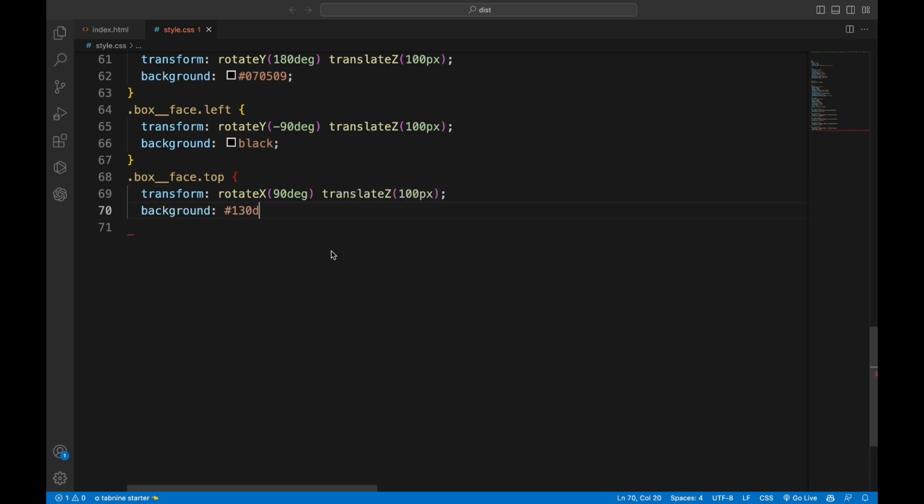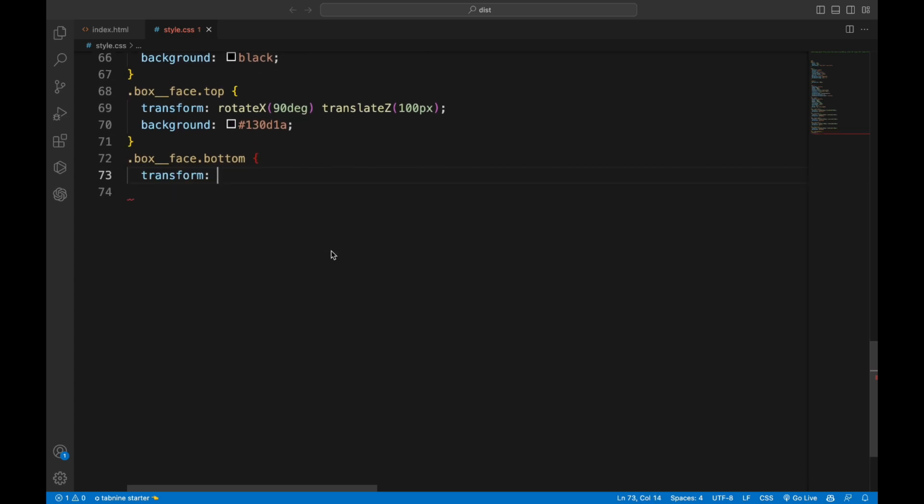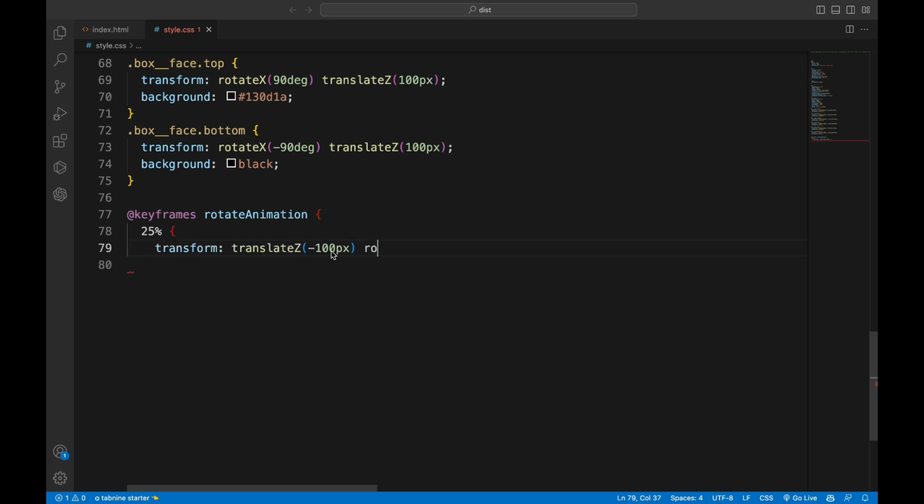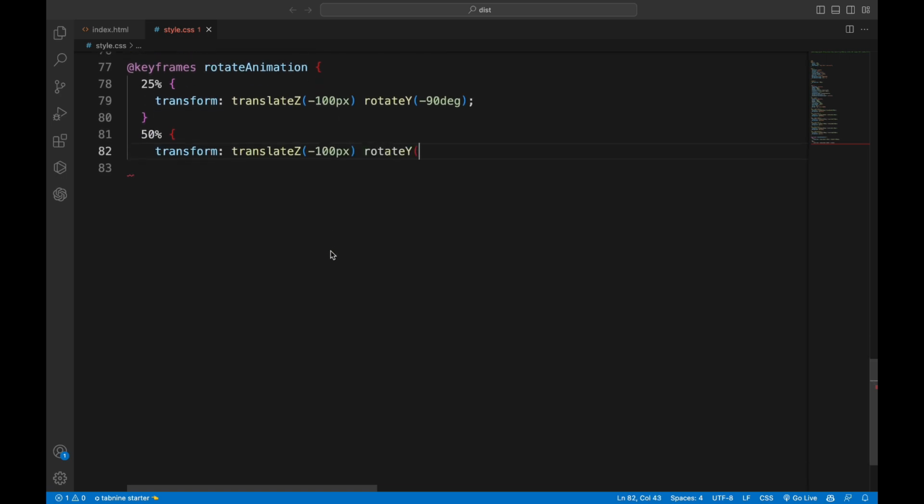This animation is defined using the @keyframes rule and defines the different steps of the animation. The animation rotates the box element in 3D space using the transform property, and each rotation is defined using a different angle and translation value. The faces of the box element are defined using child elements with different classes. Each face is given a different background color and rotation angle to create the 3D effect.